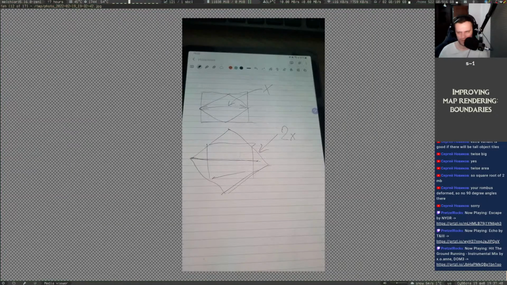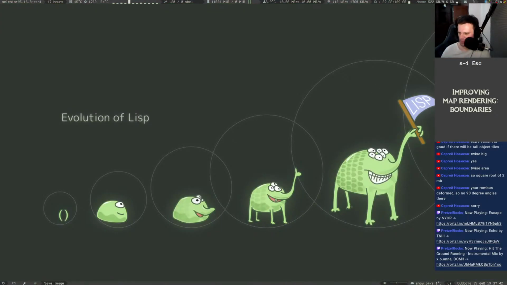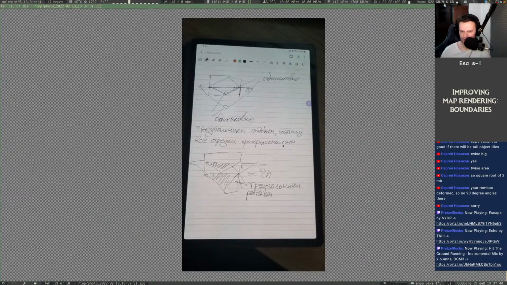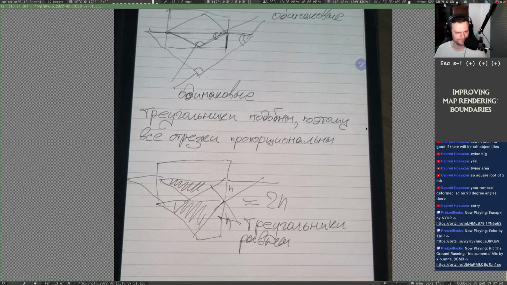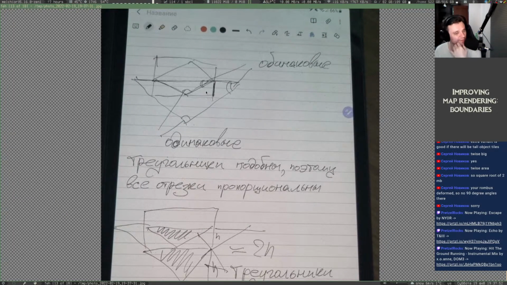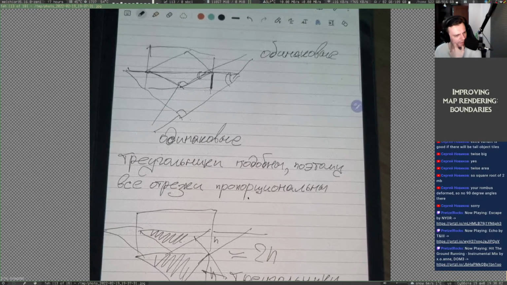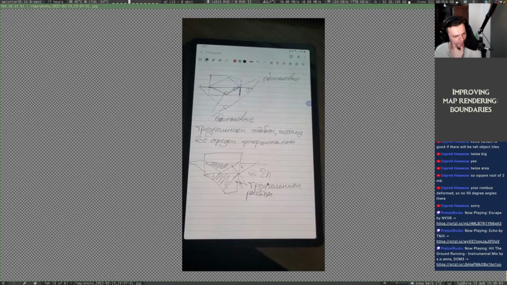Oh, let me save that and have a closer look at that. So, the same. Okay, they are the same. Okay, so because of that, yeah, okay, 2h.